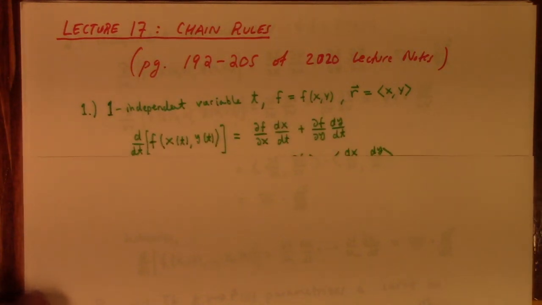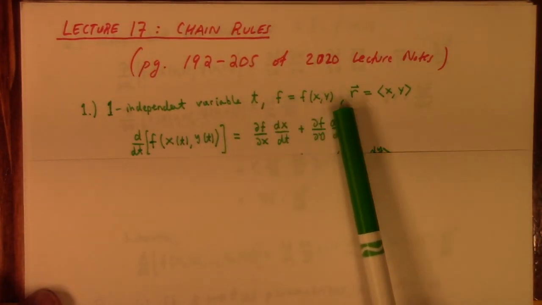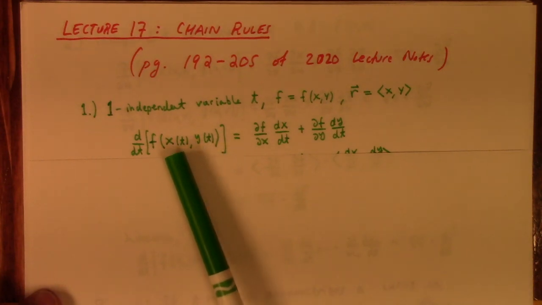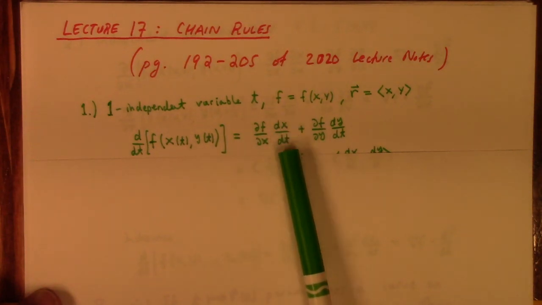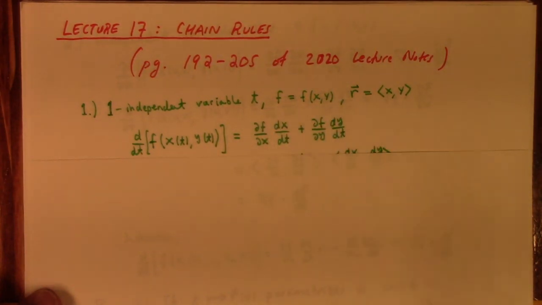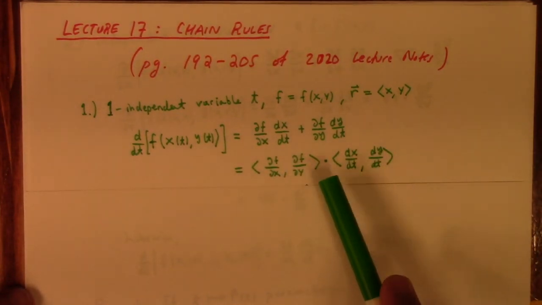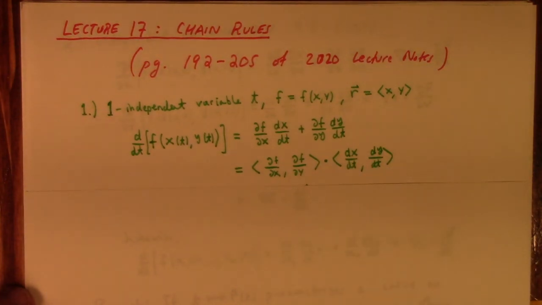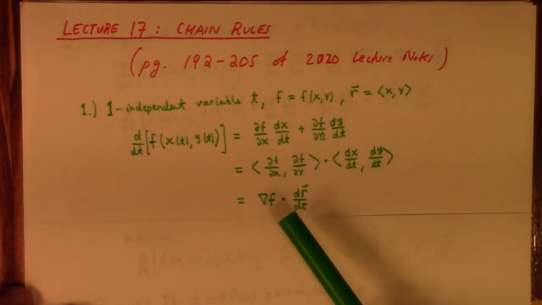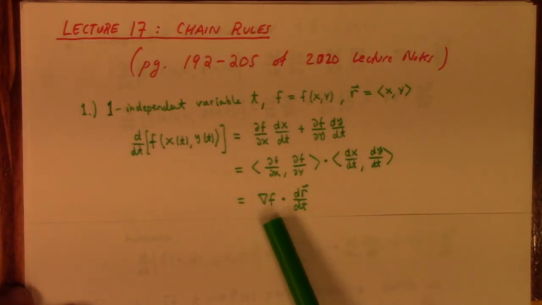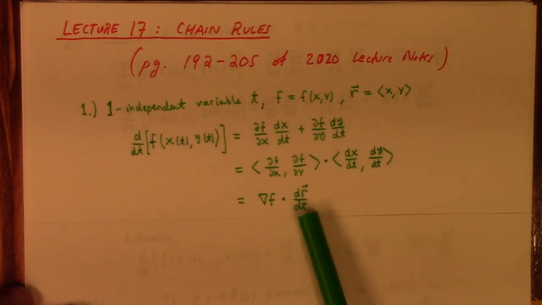So here's the basic thing. If we differentiate a function of x, y that's been composed with a path, x of t, y of t, then the way the derivative works, it turns out, is you take partial f partial x times dx dt plus partial f partial y times dy dt. In other words, you can look at the derivative as the dot product of the gradient with the velocity vector to the path. Now, technically speaking, there's some omission going on here. This gradient of f actually has to be evaluated at the point x of t, y of t. And this dr dt, of course, has to be evaluated at t.